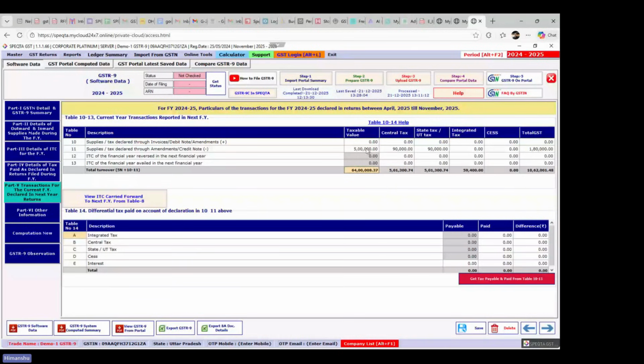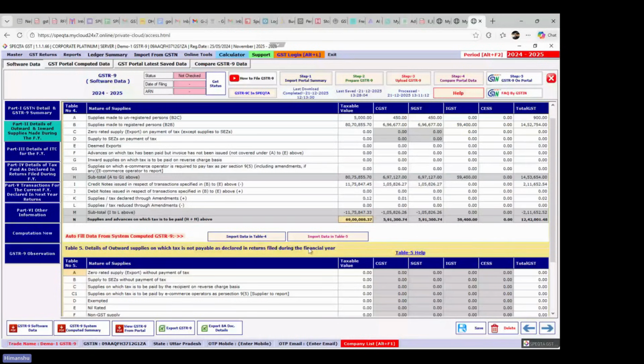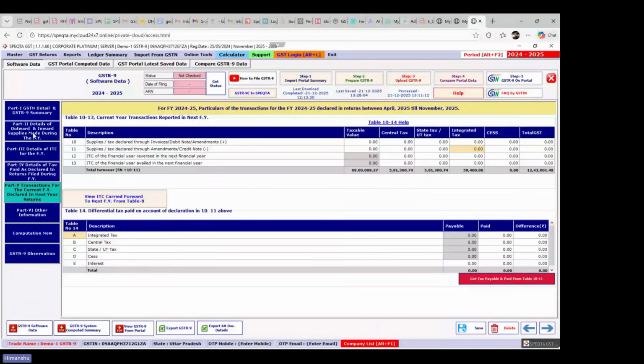Coming to the next and unique scenario. Suppose for this firm, when you got the books of accounts, you saw turnover of 69 lakh rupees as per 3B and 1. When you saw the balance sheet, the turnover showing was 75 lakh rupees. You asked the party whether this turnover was reported in the next financial year, in which month you reported it, how it is reported in the turnover. So just for understanding, if this turnover had been reported, it should be part of table number 10 or 11, but it was never reported at all in any tables.